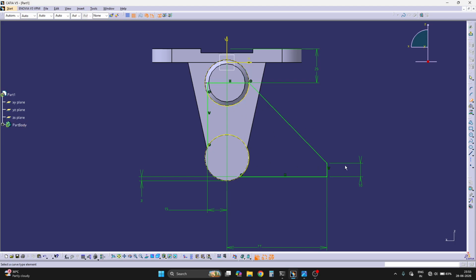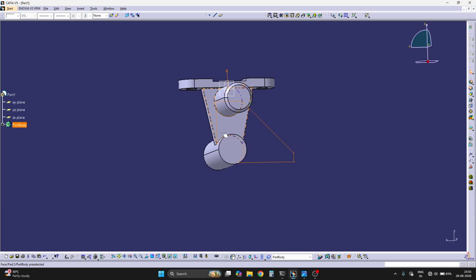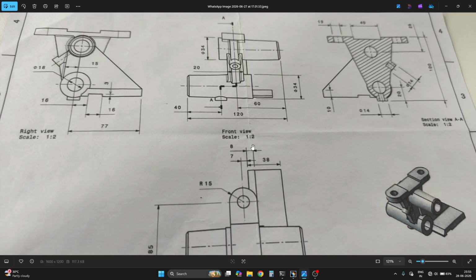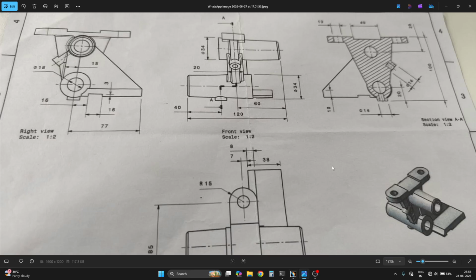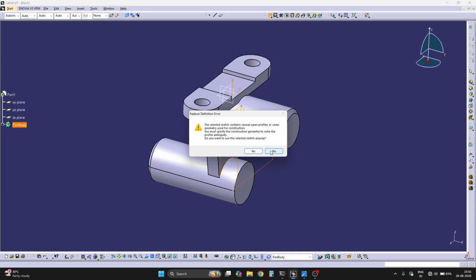Okay, now exit it. This thickness is even 8 mm. So pad it.